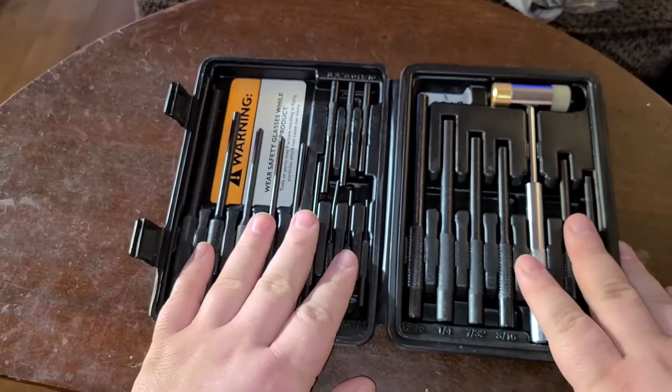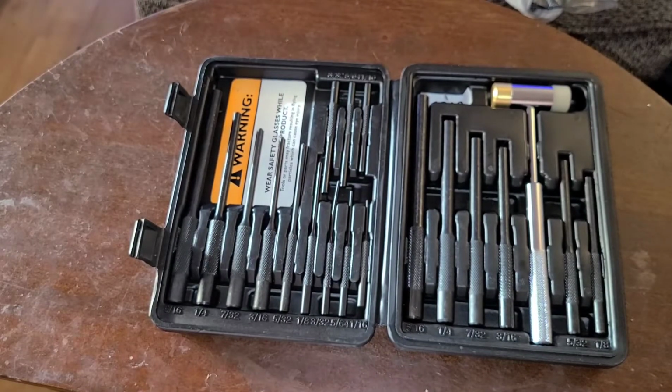That's why I'm showing you this punch set from Wheeler. Ball peen hammer, pair of needle nose. Like I said, it was a very plain Jane set of tools. So, without further ado, let's get into this. I cannot stress the importance of having good quality tools when you're working on your firearms. The punch set that the gunsmith school had sent me did the job for what I needed, but about half of those punches are broke now. They were not of a high quality.